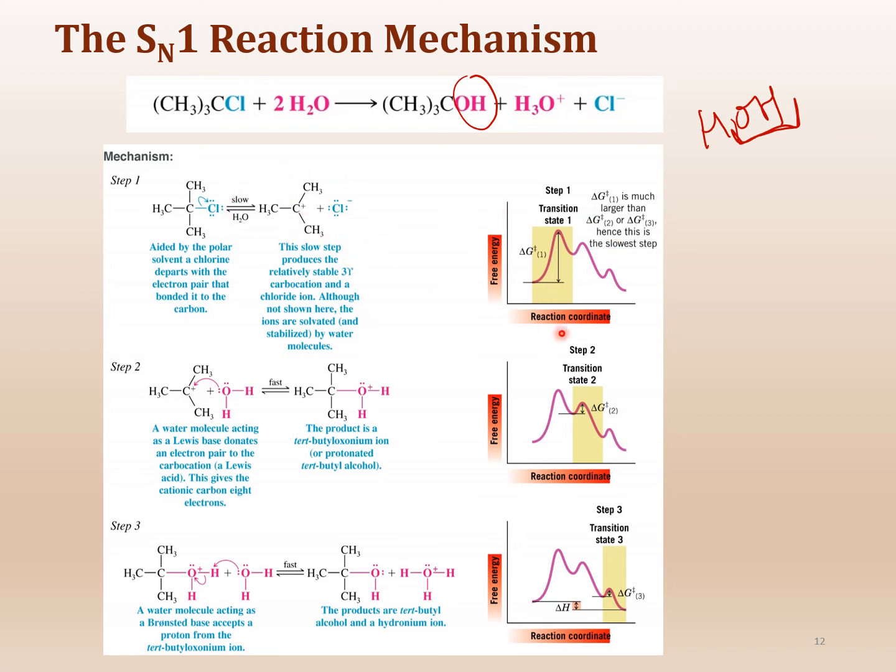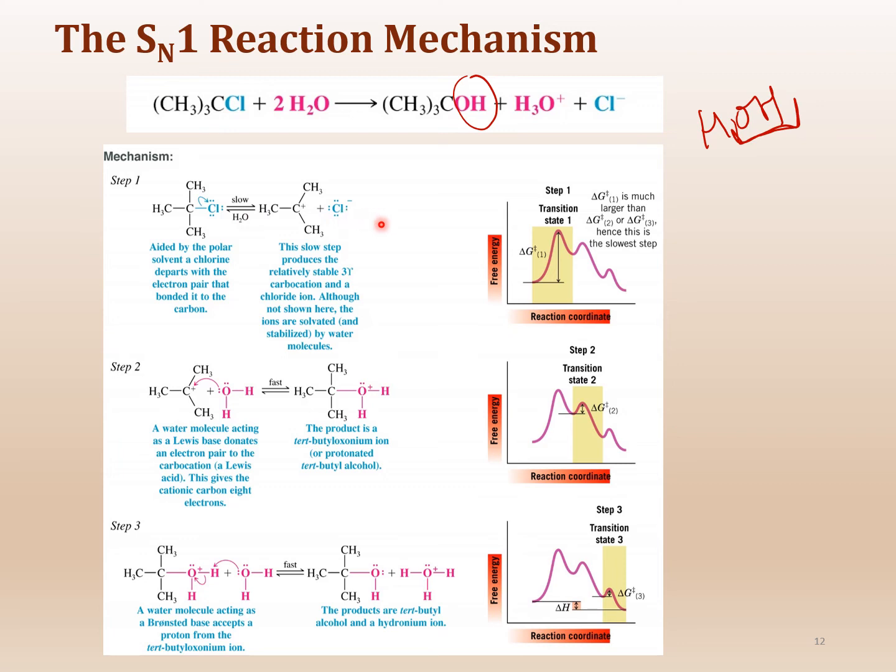If you want to follow with the graph, here is the transition state graph for this. This graph is a little bit busier than the one for SN2. Here is the first transition state, where you form the carbocation. You can see it's also the highest energy transition state, which means this is the rate determining step, because this takes the highest amount of energy.